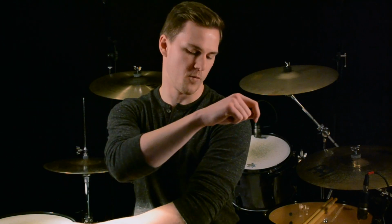So the reason I think that it's nice to incorporate the paradiddle into this fill is that by playing the 2 double strokes with your right hand on the floor tom, it opens up your left hand to then move across your body if you want to play on the hi-hat again, or on a crash that's on the left side, or even a crash on the right side. It just doesn't necessitate that you use your right hand to cross over top of your left hand to move in another direction.